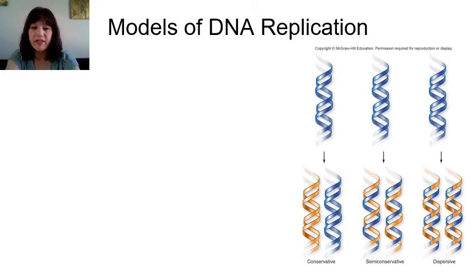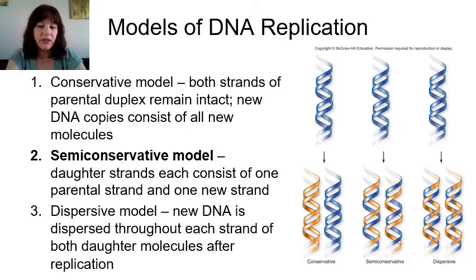So on the right here, we have three potential mechanisms by which DNA could be copied: conservative, semi-conservative, and dispersive. You can see that in conservative, all the new DNA is in a complete helix of its own. In semi-conservative, you have in each duplex one new and one old strand. And in our last option, you have kind of a mixture within each strand of old and new DNA. So again, we've got the conservative model, semi-conservative model, and dispersive model. And they found out that the way that DNA is replicated is following this semi-conservative model, this one in the middle.